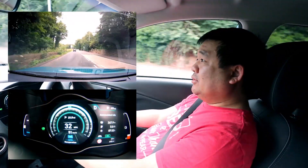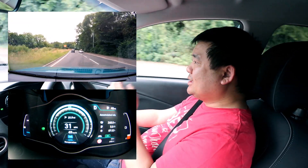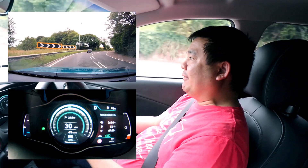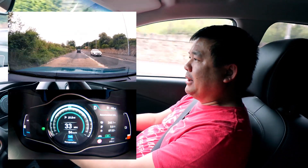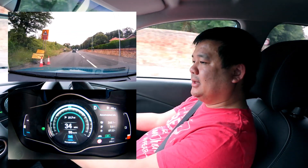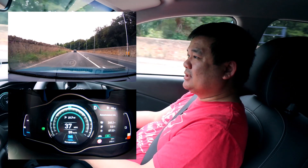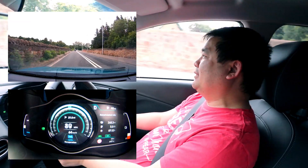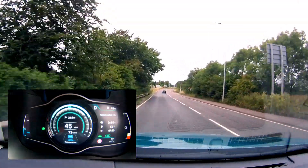We rolled all the way down to Dalkeith from the top of that mountain and this car is so efficient. Before the descent, the difference between miles left and the gasometer was 20 miles. Now coming back down, we've got 48 on the gasometer and 21 miles left to go — that's a 26-mile buffer. We gained 6 miles just rolling down the hill. When people say the Hyundai Kona is the king of efficiency, they're not exaggerating at all. And that goes for the Kia e-Niro and the Kia Soul when that comes to market.